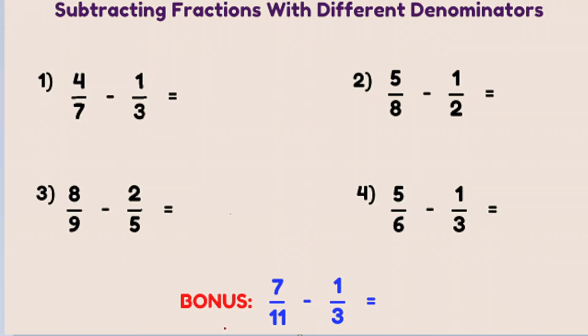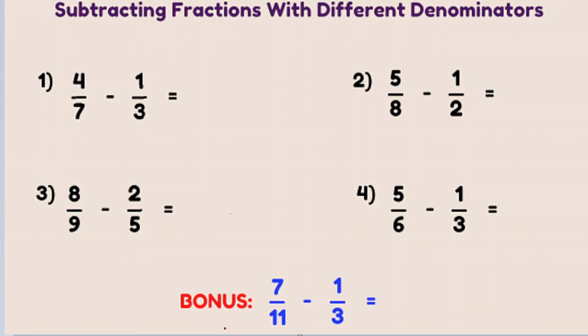So why do you have to have fractions with the same denominator? Well, basically, when you're adding and subtracting fractions, you can't subtract a fraction from another fraction if they don't have the same number of pieces or parts. Multiplication and division is different, but subtracting and adding, you have to have the same denominator. Getting them into the same denominator is simple. You can do this a couple ways.